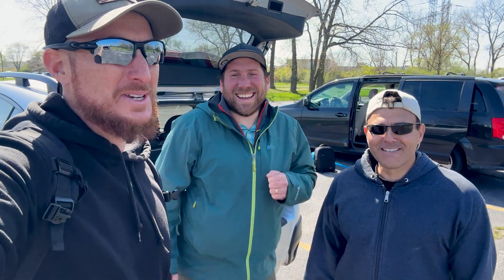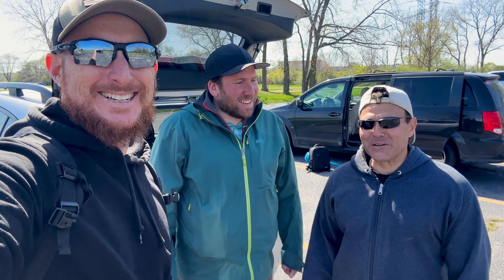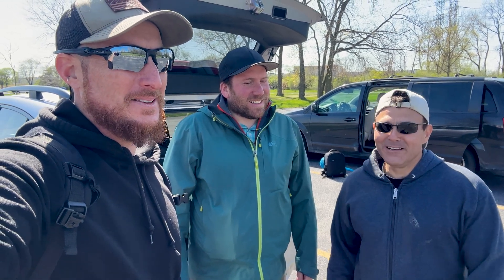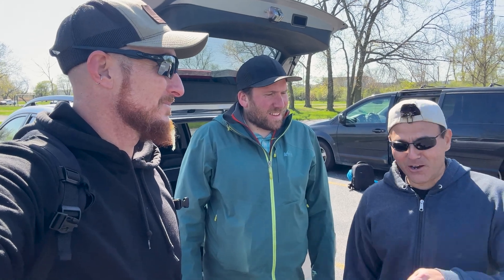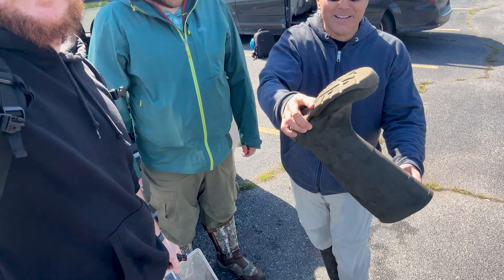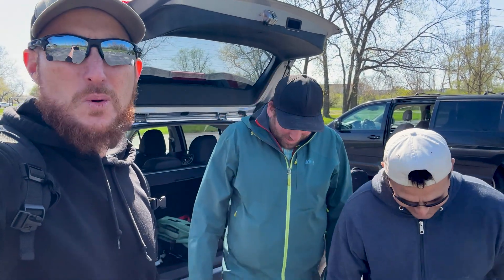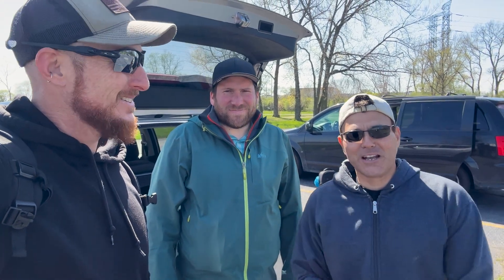We came, we saw, we conquered — we got the puppies! It's always tough when you're collaborating with somebody and you don't find what you're looking for, but we definitely had a successful day. We got at least ten finds, three that we caught, and a little bit of water. This is the downside of herping in the cold — we all have soggy feet. Worth it for the Necturus! Alright guys, what a great time. We'll see you on the next episode of Nature in Your Face!